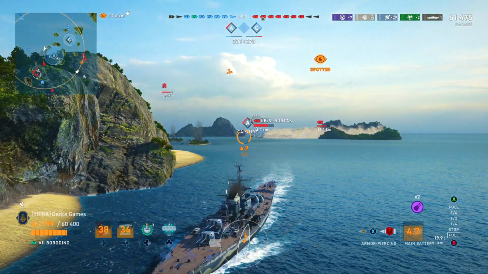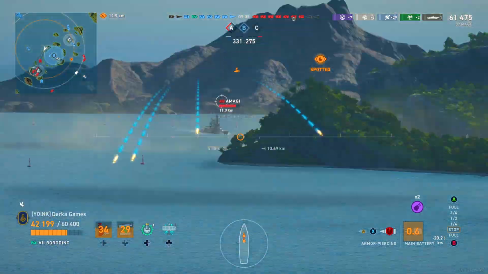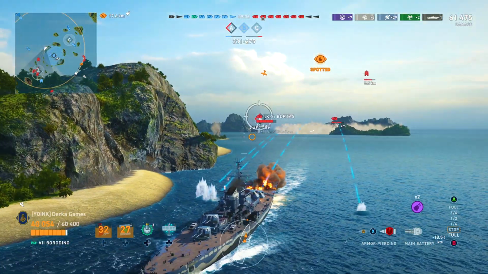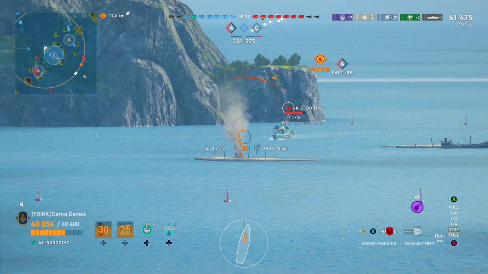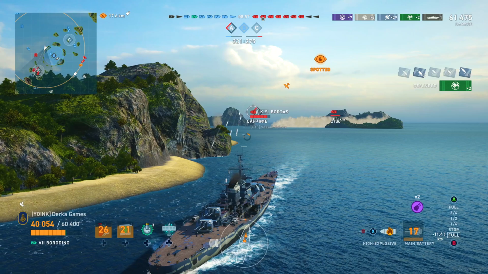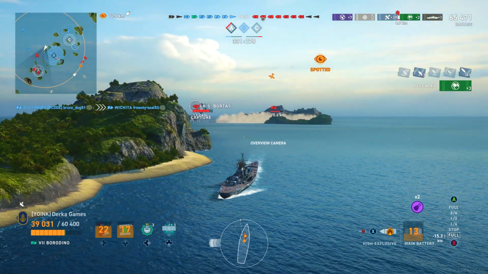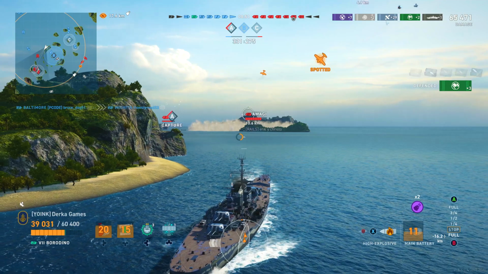This was a great idea, Wargaming. I love this. And if angled, he can bounce anything except Georgia guns, Republic guns, or Yamato or Musashi giant 460 millimeter guns. But when he's broadside, he seems to draw overpins from these Borodino guns. So this ship is just incredibly frustrating to deal with.